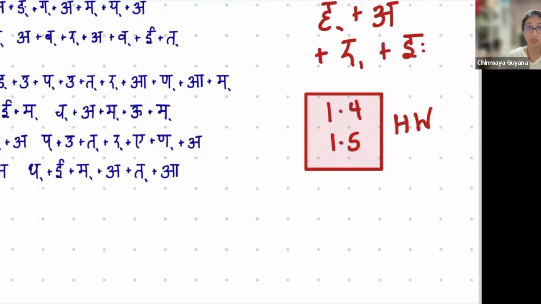Those who joined class this batch, you're going to do 1.1 to 1.5. And it sounds like a lot, but because you know the script already, you have an advantage. So you are going to do 1.1 to 1.5. Please don't look at the answers before you do it. Okay? So this is a review from tomorrow. Nobody should make any mistakes pronouncing anything in this class. Okay? I'll pause here. I will do closing prayer, and then I will take any questions.